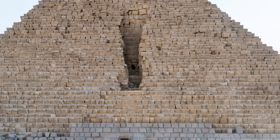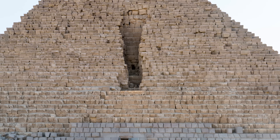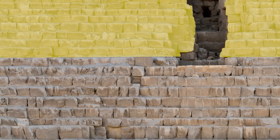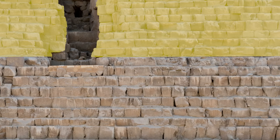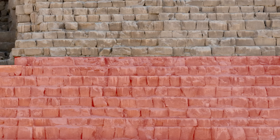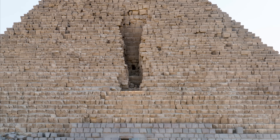Now for the reveal. You may have noticed that here at the 16th course, the visible damage to the backing stones is very dramatic, but above this course of masonry the blocks are in much better shape. The disparity of damage inflicted on the pyramid is certainly due to a difference in how plunderers would have quarried the Tura limestone above the 16th course compared to the granite casing below. The Tura limestone, being much softer and prone to accidental fracturing, would have required a more delicate touch when being removed from the pyramid.